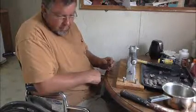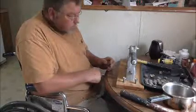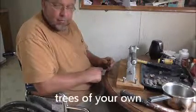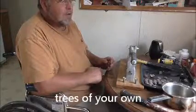Well, everybody around here is more than willing to let me pick up their walnuts. And I'll bet if you check with your neighbors, if you don't have some, there's people that would be more than glad that you get them out, pick them up, so they don't have to pick them up to run their mower.